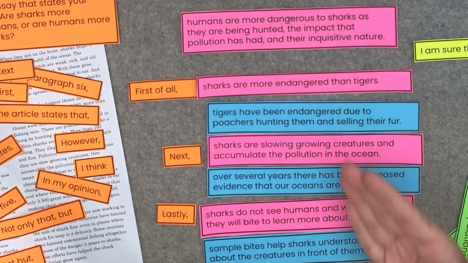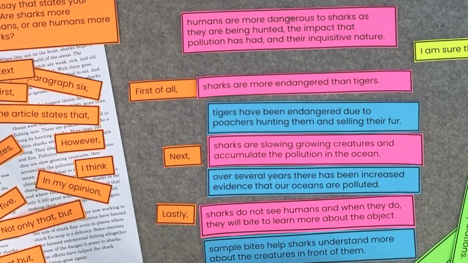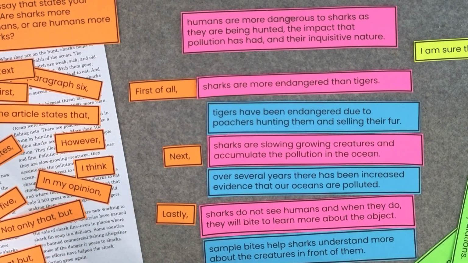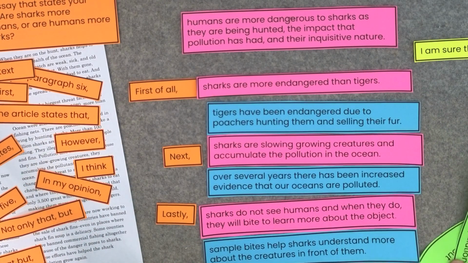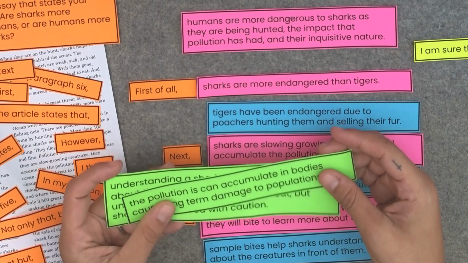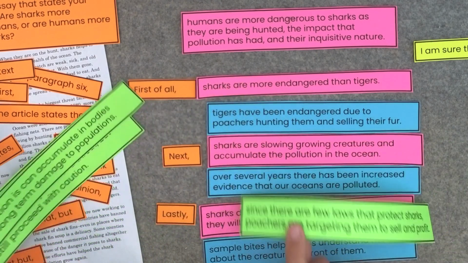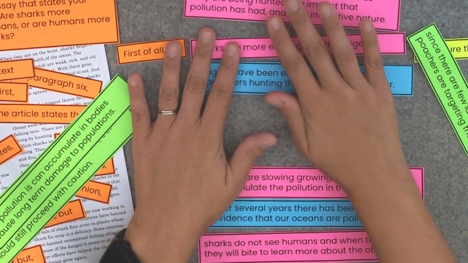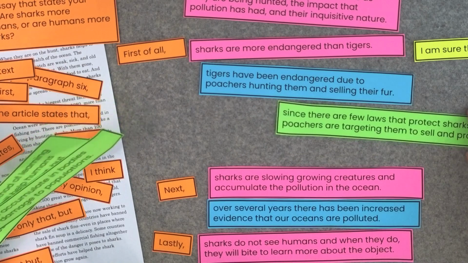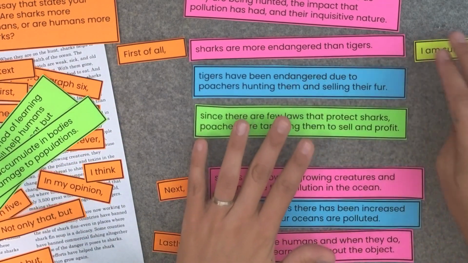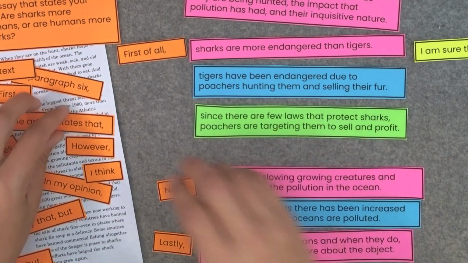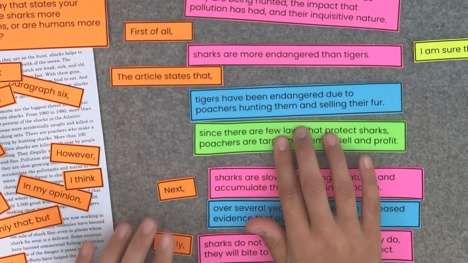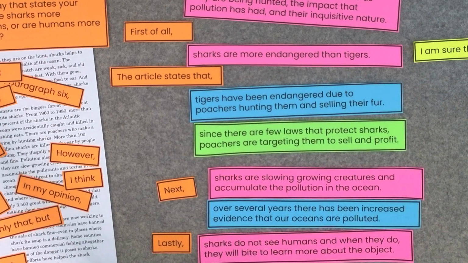Okay, do you see how now we're structuring the organization here? How we see, by seeing the colors and the organization, that they play with one another. And then I'm going to have my pieces of explanation. So each of these is going to have to also fall in between. So this is going to be something that grows with students, and they're going to start to find the relationship here. And then I can build in and add. So the article states that. So you can kind of see the relationships here, and it would build and grow with students.